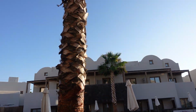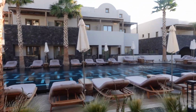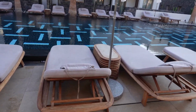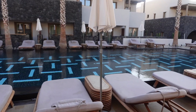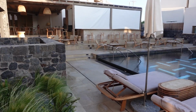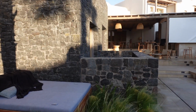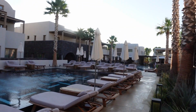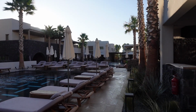Got cute little palm trees everywhere, and then you've got the hotel in front, which is the same hotel but either side. And then you can literally just walk straight out, and there's sunbeds, which you do kind of have to bag first thing because there aren't enough sunbeds for the people that are actually here. And then we've got the little bar area up here, which is closed at the minute because it is so early. And then there's a little boutique around that corner as well, and they sell a few little clothes and bags and stuff. And then at the very bottom you've got the reception, and then the eating area for breakfast and dinner.